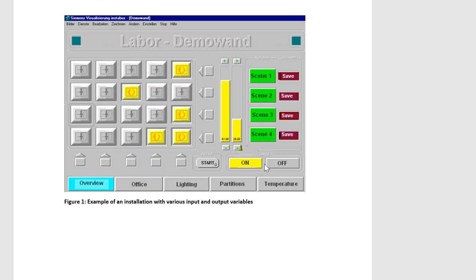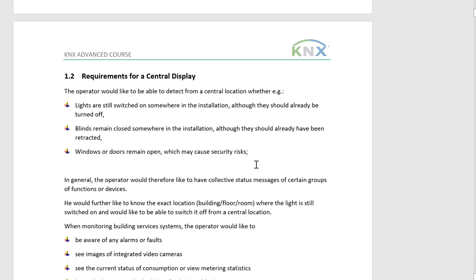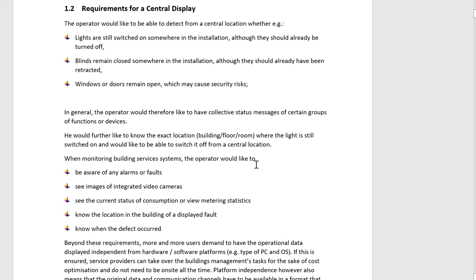We put it here in the software of this visualization. So we can have the output from our ETS, export from our ETS as an output with a KNX Approach file or ESF file, and import it to our software of visualization.